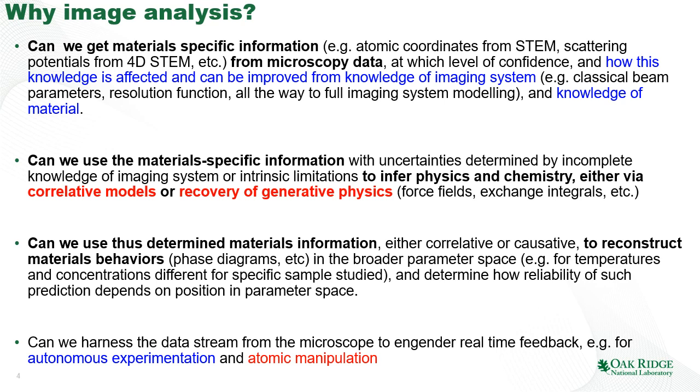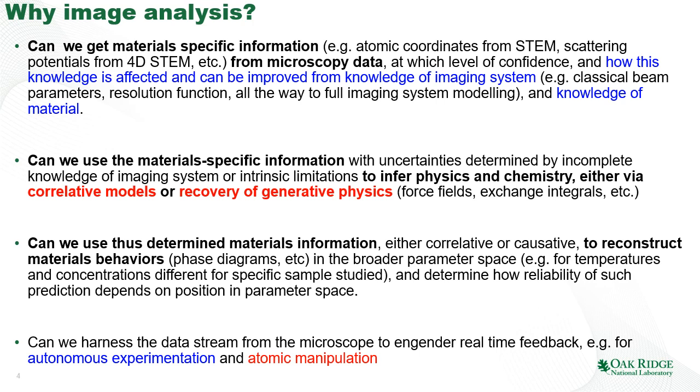Now, the important thing is that these types of problems have obviously been solved by the scientific community for quite a while. And one example of a field where this type of analytics is well developed is astronomy. So astronomers don't get to do experiments. They do a lot of observations, and they can infer a lot of information about the universe from observations only. So the question is, can we do the same thing for the physics of materials?